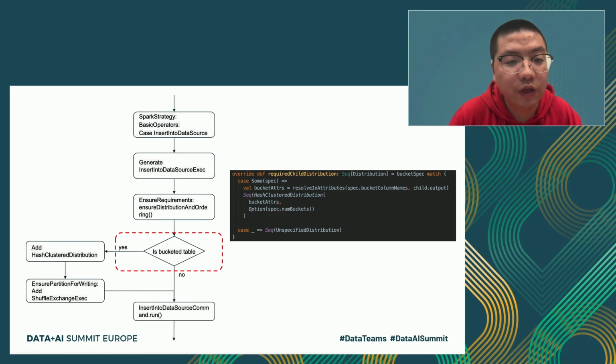So here we also support bucket tables, and using the bucket tables we can distribute the data in buckets. In this slide, you can see we add an insert into data source exec node. We use these nodes to do the insertion. We can easily insert with adaptive query execution.